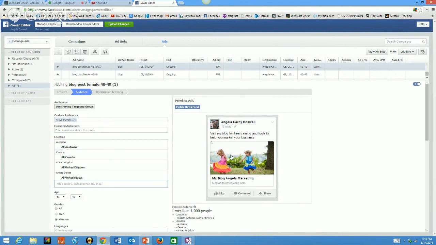So Facebook might disapprove your ad if you try and use more than 20%. And you need to be a little bit careful sometimes with the URL that you're advertising on Facebook, because there are some URLs that Facebook will not approve. You'll get a message saying your ad was disapproved. Just be aware that if you have too many ads disapproved, you might get a letter telling you that you need to watch what you're doing because all your ads are being disapproved. And if you get too many letters, you need to be very, very careful because Facebook does have the power to shut down your account.